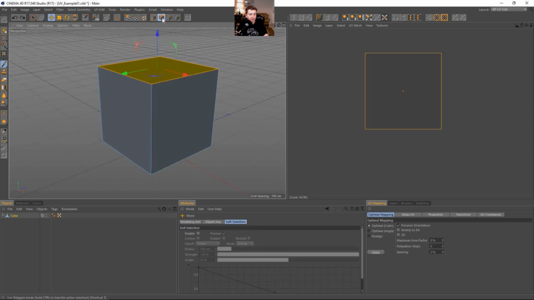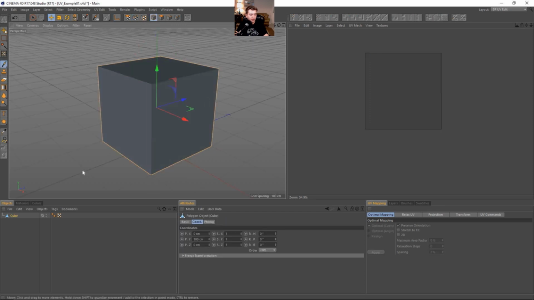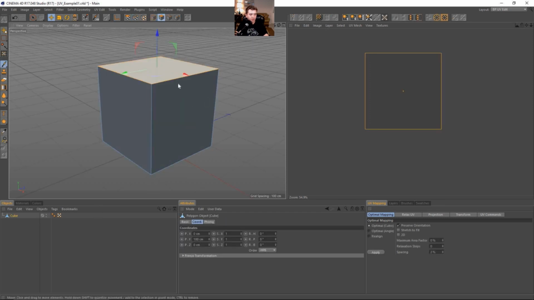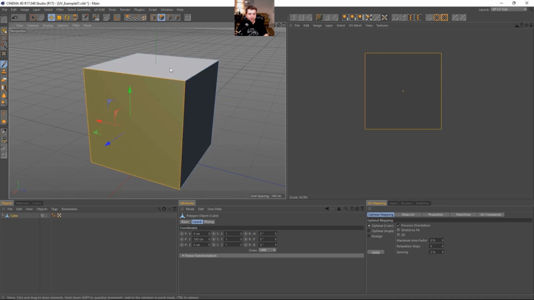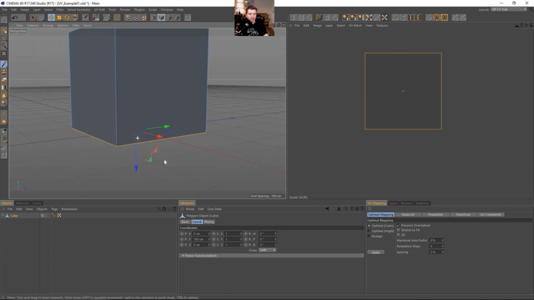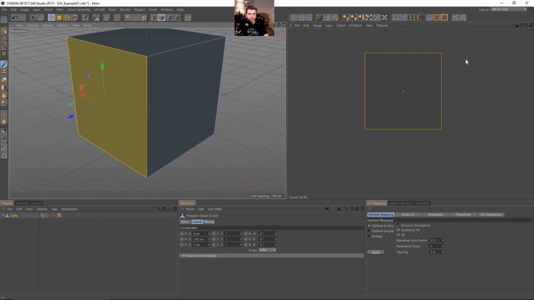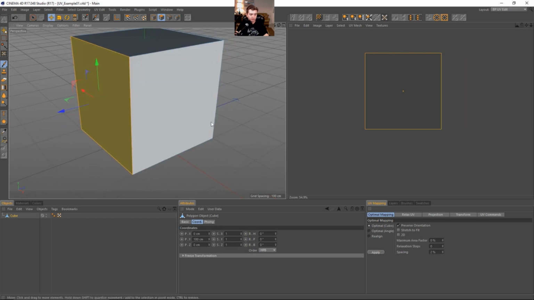So the easiest way to get started, let's just select all the faces, and you can see here in the 2D view that it just looks like a perfect square. And that doesn't make sense. I mean, we're from 0 to 1 boundaries, but where is this face? You don't see it update all these faces. Well, it's because they are on top of each other in the 2D view.